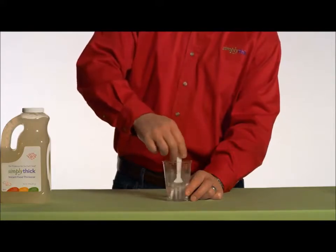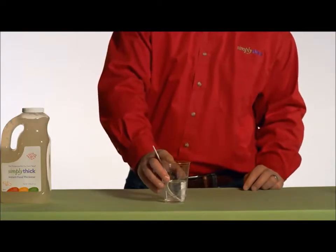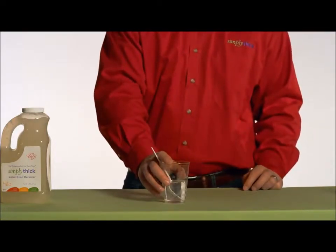It's also not going to affect the taste or appearance of the beverage being thickened. Towards the end of the mixing, you're going to feel the liquid become a little bit heavier on your fork or whisk. That's one way you know the gel has been well mixed. You are going to notice some air bubbles suspended in the water — that's completely normal, and it's actually the best indicator that you've mixed it properly.